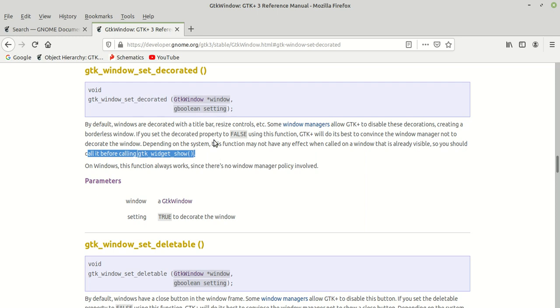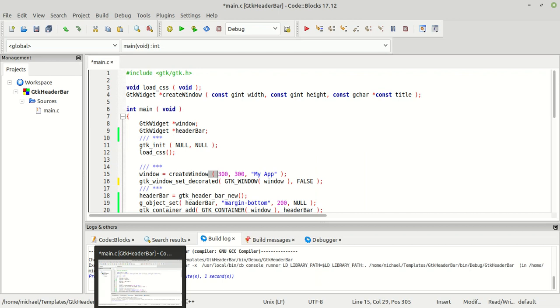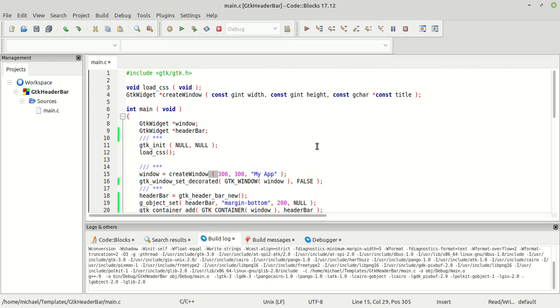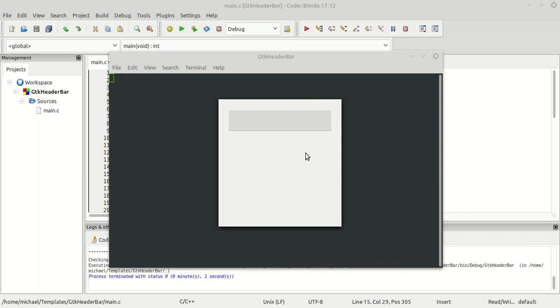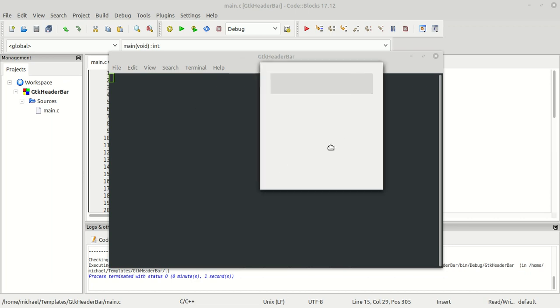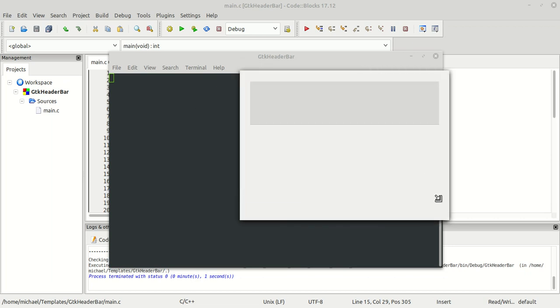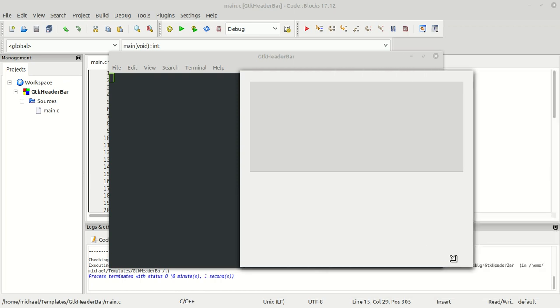Okay, but as you can see, you shouldn't think that you have control over your application by disabling those decorations, because there are always ways to interfere with your application, like for example those key binding combinations with Alt and left click, Alt and right click, which allow me to resize a window the way I want to.